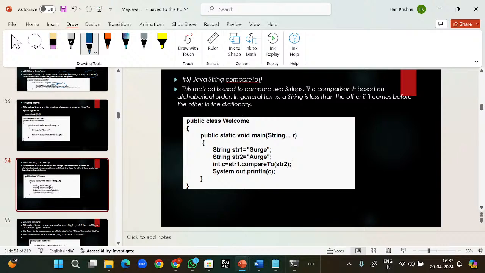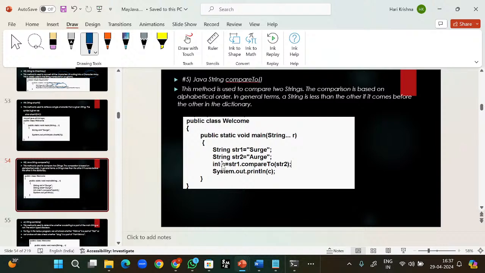If you observe here, this method is used to compare two strings. Comparison is based on alphabetical order. Here string 1 contains one value and string 2 contains some other value.